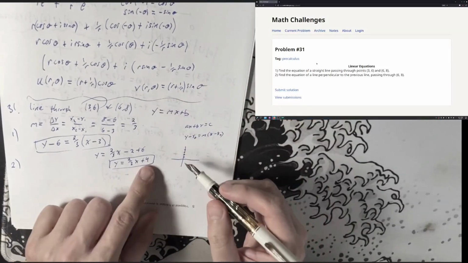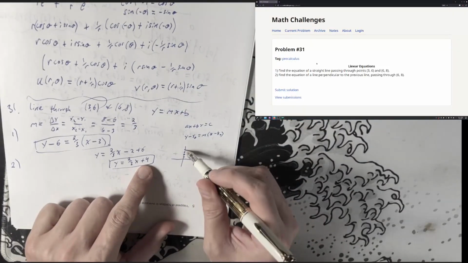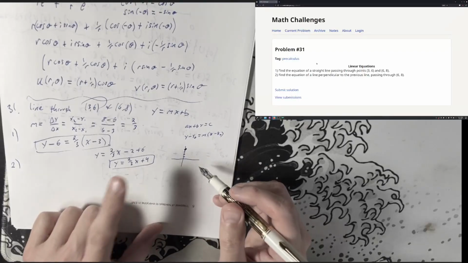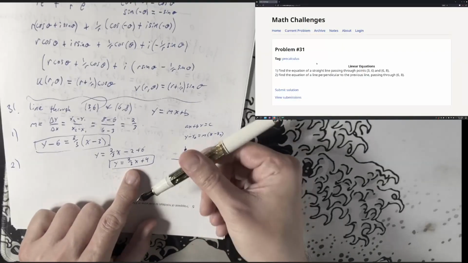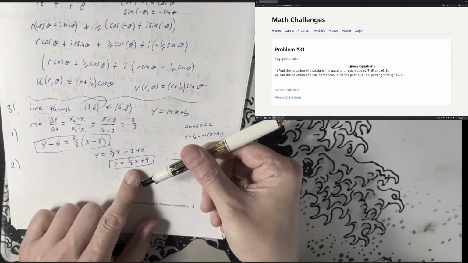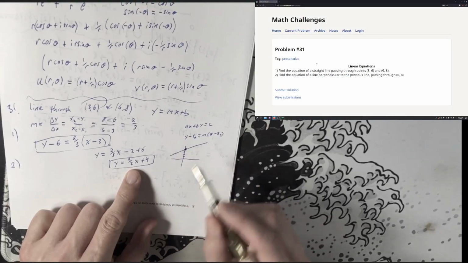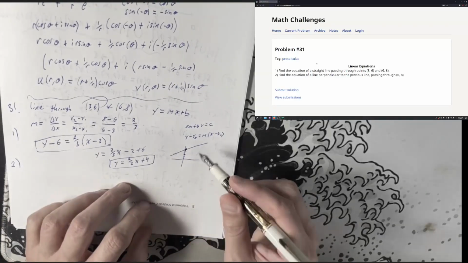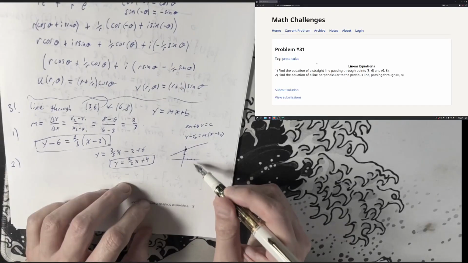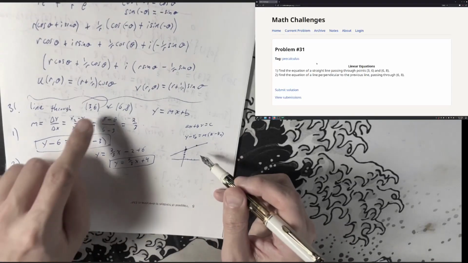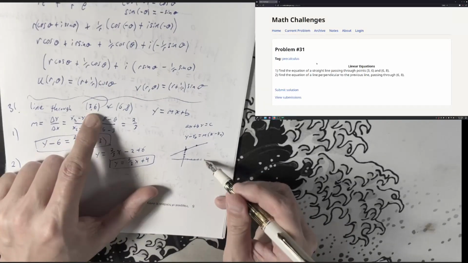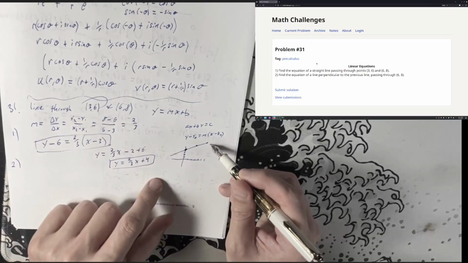But this one, I can see 0, 4 is the y-intercept. And then a slope of 2/3, well, a 45-degree angle would be a slope of 1. 2/3 is a bit less than that, so we're going to come in at this kind of angle. That's a good sketch. And the concept, of course, is that at 3, you should get 6 for a height. And at 6, you should get 8 for a height.